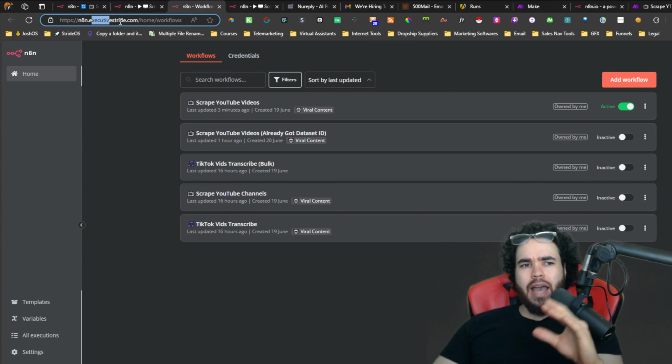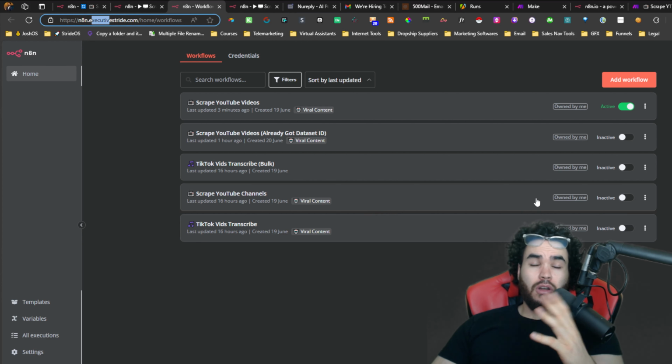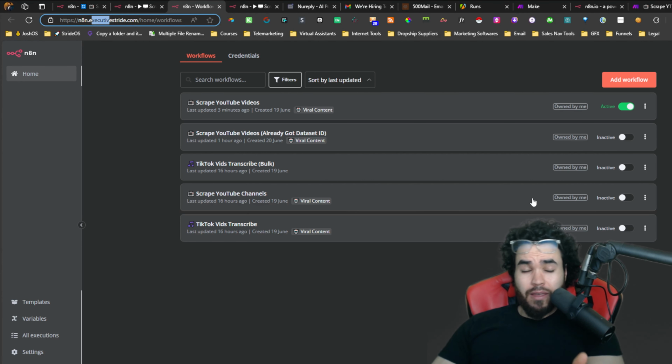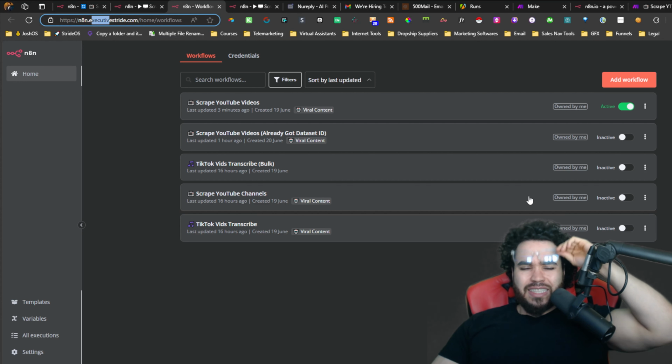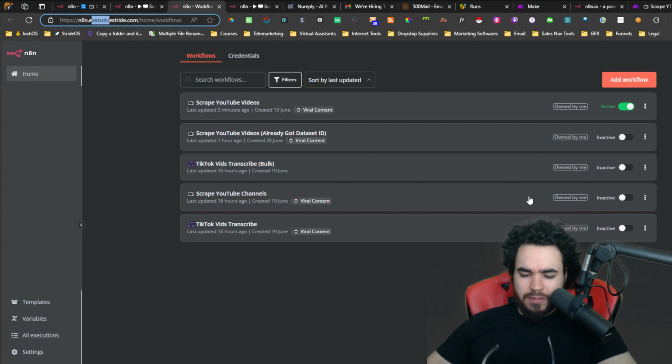One is showing you how to host n8n on your home server. The second is showing you how to host n8n on a virtual private server, VPS, or you could use anything really. You could use a virtual dedicated server, but for simplicity, just any server you have, you're able to host it on. I recommend Contabo just because you're going to get the best bang for your buck.